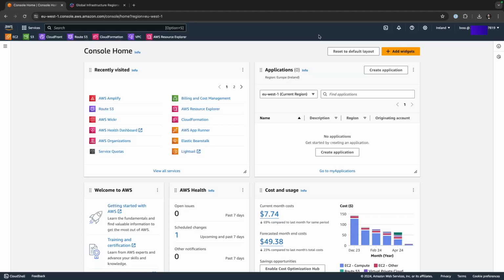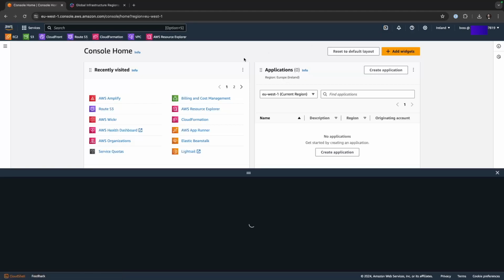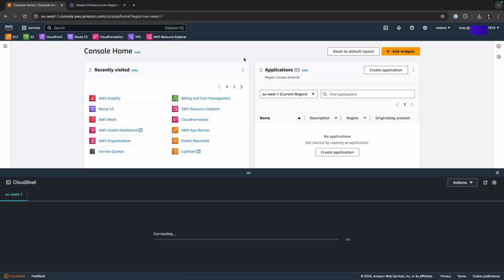Moving along the toolbar, you see this little icon right here. This is a very neat functionality. It's called CloudShell. Basically, it spins up an environment for you in AWS with a couple of their tools already pre-installed. So if you prefer to interact with your services with the CLI, you can do that directly from here.